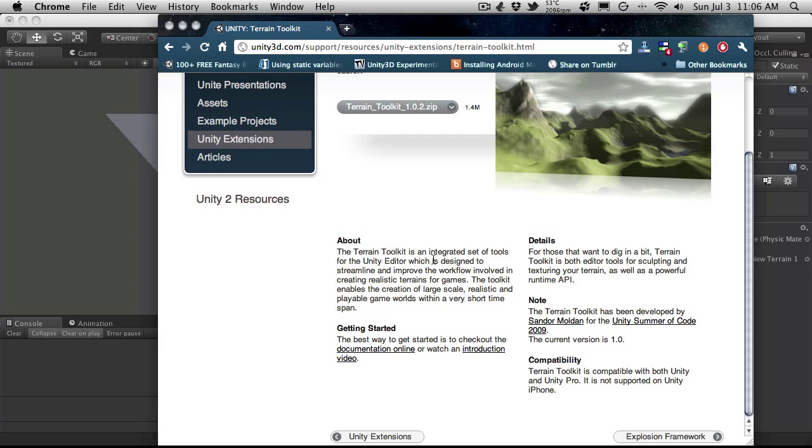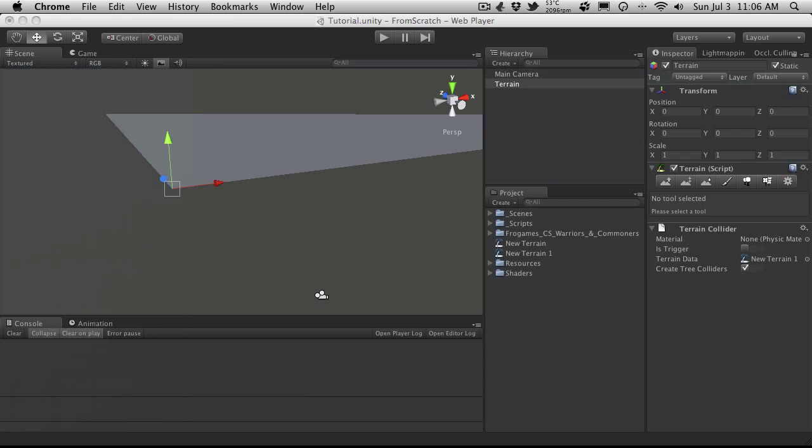As you can see here, it shows who created it, and it was created during the summer of code for 2009. There is an introductory video here that shows you how to use it, so I'm not going to bother going through that. Just go ahead and take a look there. But that's one of the things you might want to look at.